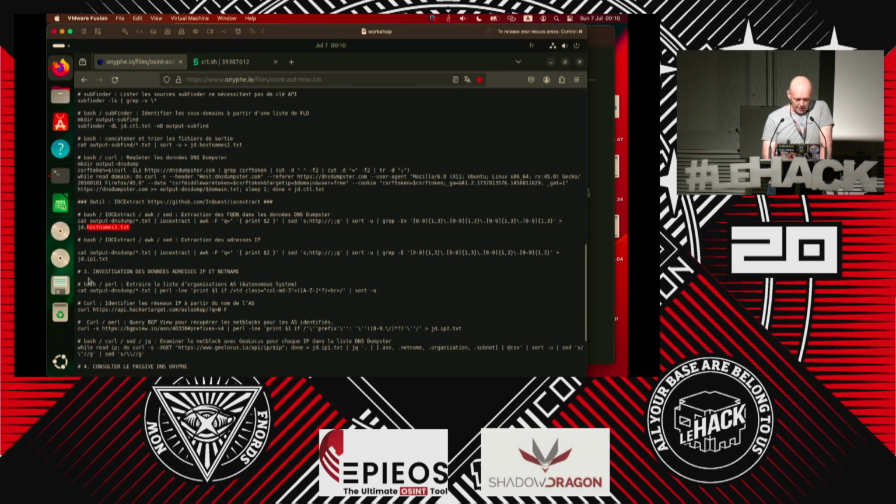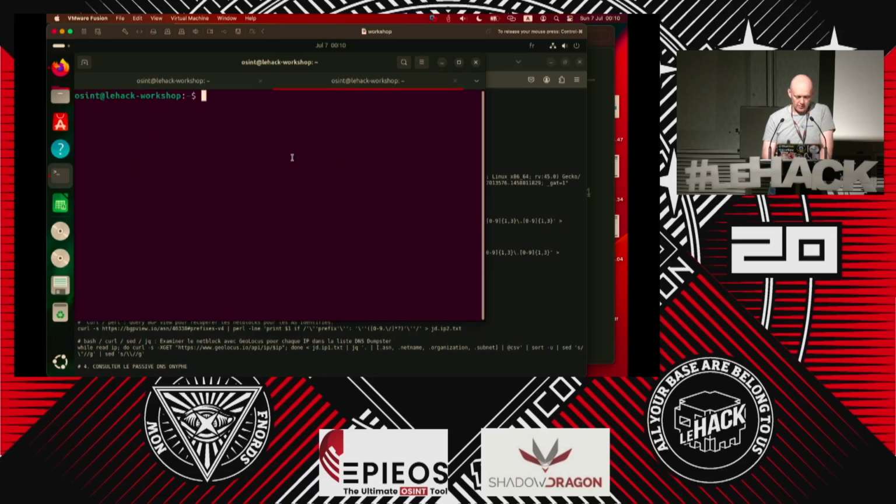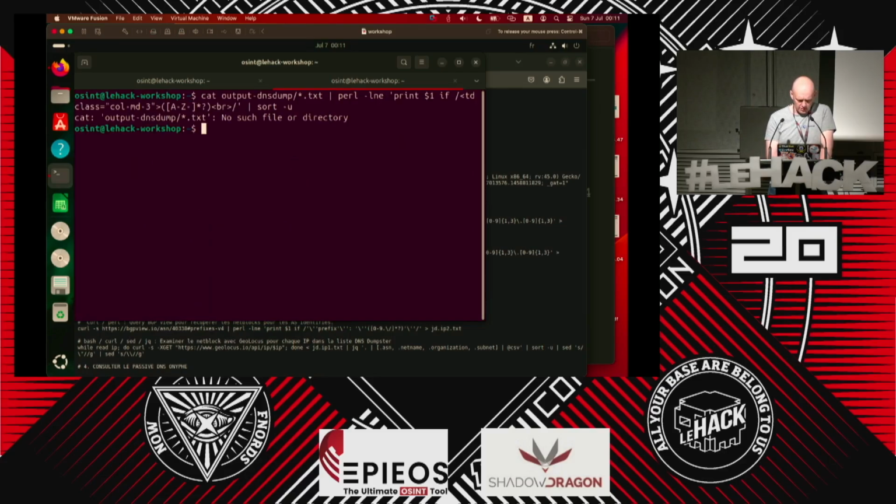So let's go here, and let's see what that gives us. Again, this is why we're using DNS Dumpster, to get this kind of data.